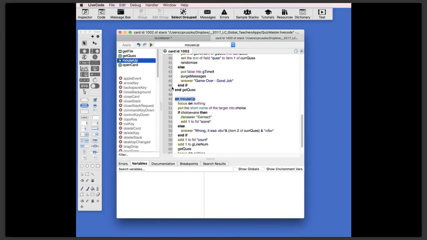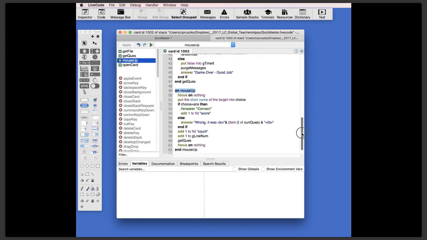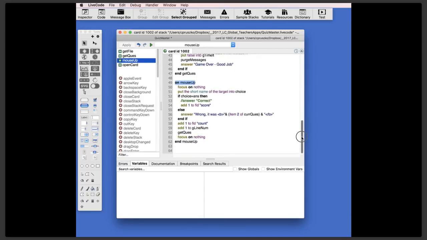On mouse up, when they answer the question, if whatever button they choose was correct, basically all I do is add 1 to field score. You can remove the 2 slashes and give them an answer after each question saying, good job, you did well, you're right, attaboy, wow. But that slows the game down. Older students might not like that.